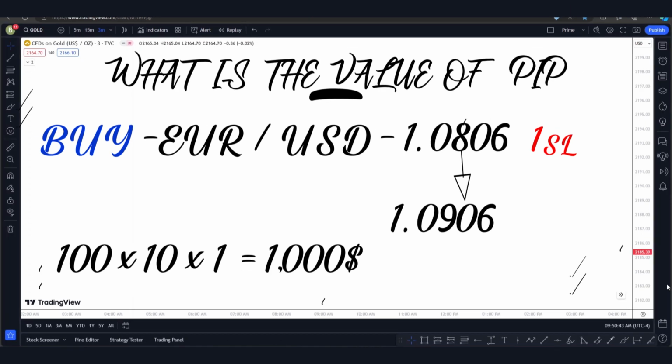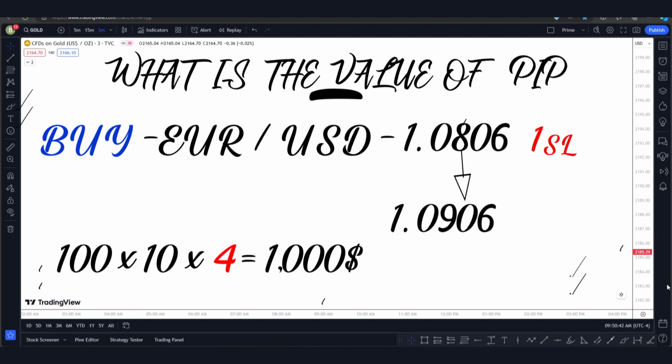So again, let's say we trade 4 standard lots on the same example. In this case, what will be the actual value of the pip movement with the 4 standard lots? With the same example, we know that the market moved 100 pips. So we multiply that by the value per pip, which is 10, and multiply that also by the standard lot. In this case, how many standard lots did we trade with? 4. So the standard lot here is going to be 4.